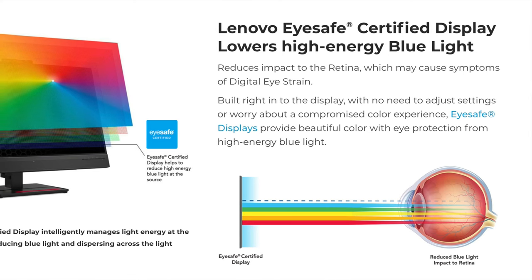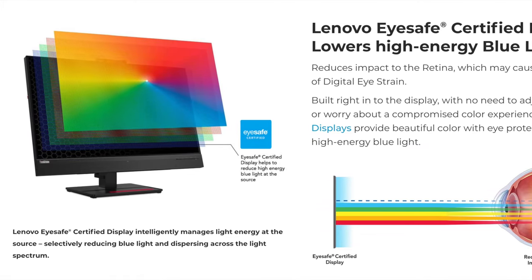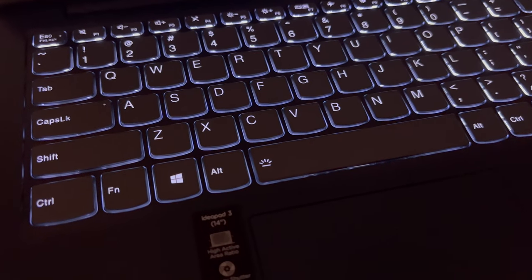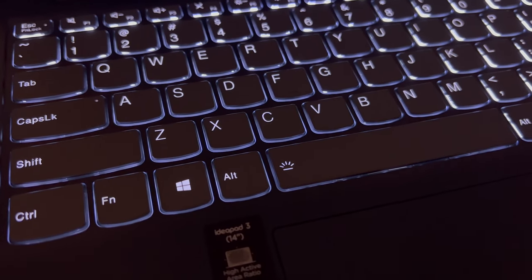It has blue light blocking built in as well — supposedly it helps with longevity and eye strain, so if you're a college student or somebody looking at a monitor all day long, it's supposed to be a little bit better for you. As far as other interactions with this computer are concerned, it has one of the best keyboards I have ever used in a laptop. I'm a huge fan of the new keyboard in the MacBook Pros, and this one is equally as good. It's tactile and responsive — it just feels good. There must be some kind of soft membrane beneath the keys because they just feel much, much gentler but still responsive to type on. If you're a typist, you will absolutely love this keyboard. It also has a backlight, which a lot of people will really like.